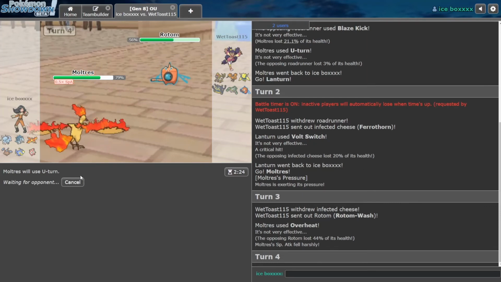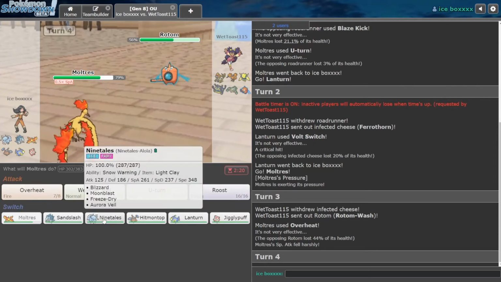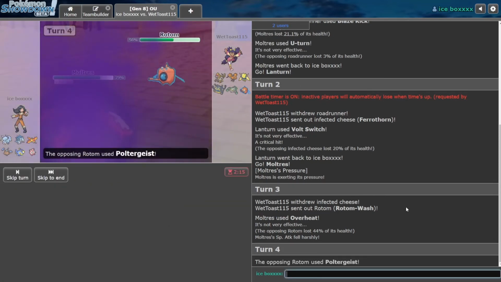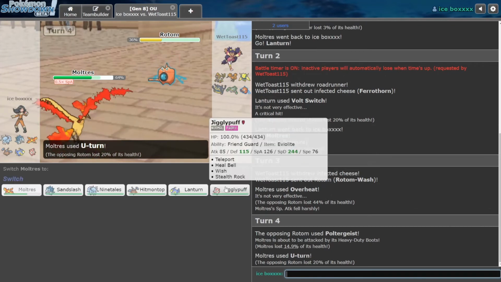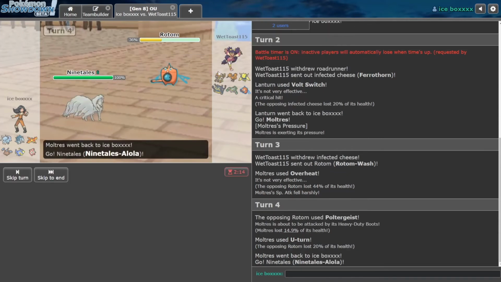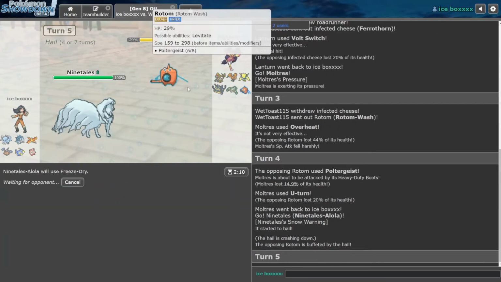This thing could be offensive. Maybe we should go Lanturn. We could go Puff. Actually, I almost want to go Puff, because that did a lot of damage. We're going to U-turn. Poltergeist. Was not expecting that at all. So it is offensive with speed. We could just go Ninetales here and click Freeze Dry. That's exactly what we're going to do. Get rid of this thing.